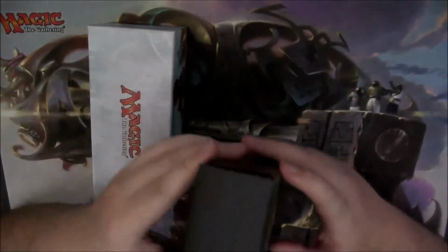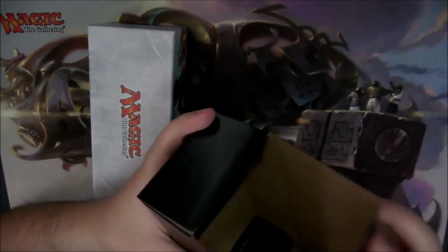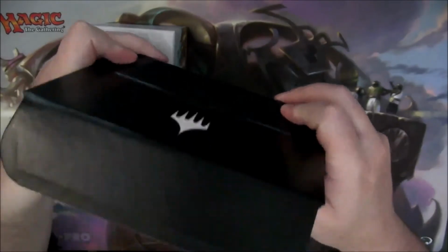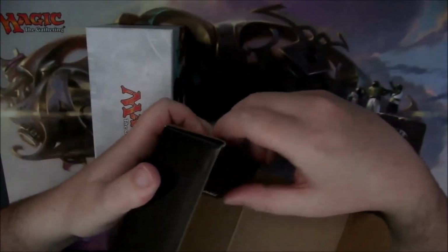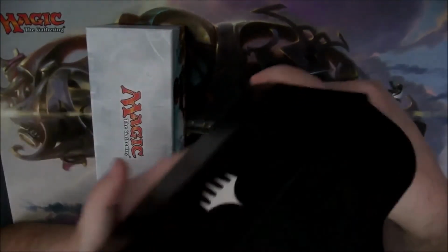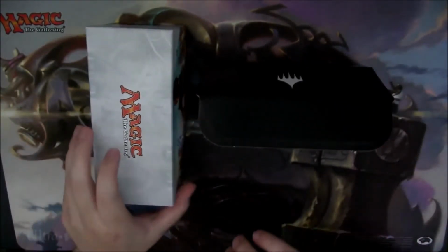The filler box is literally just that. It is just a box. It's an empty box. It has nothing in it. It doesn't even fold properly into a box. I'm assuming this is supposed to fit into it like a tab in this corner, and there's no tab for it to fit into, so it doesn't really stay. But anyway, the thing that's really crappy about this, and we'll get there in a second.